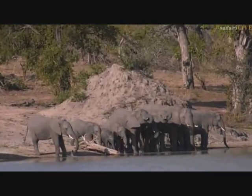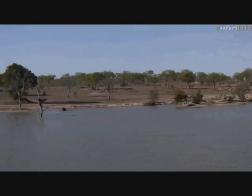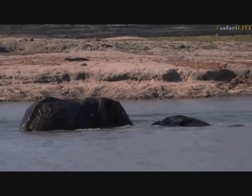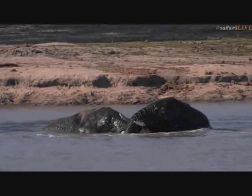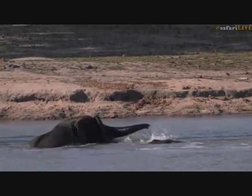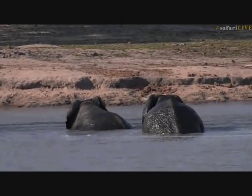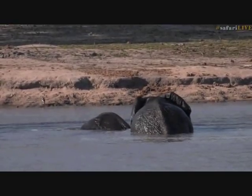I quickly want to pan over to the left. We have two young bulls who are busy swimming near the hippos just over here. We talked about it about 10 minutes ago, how elephants love to swim, and it's a really warm day, and there they are, dunking each other, pushing each other around, really getting under. They roll all the way over. Sometimes it's just their little trunks that you see. And again, just like humans, I remember as a kid swimming in the lakes and roughhousing with my brothers and sisters and our cousins, dunking each other, throwing each other in the air. I wouldn't say elephants throw each other in the air, but they have similar patterns as we do.